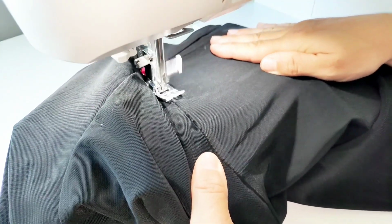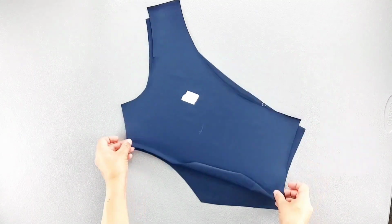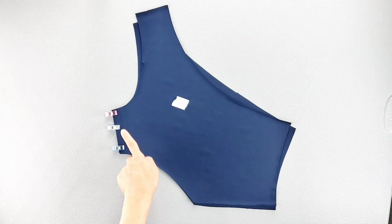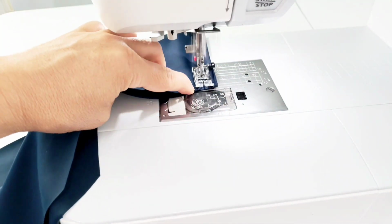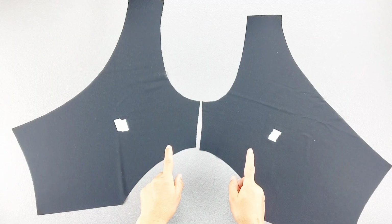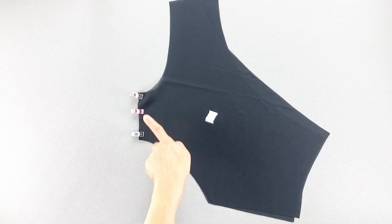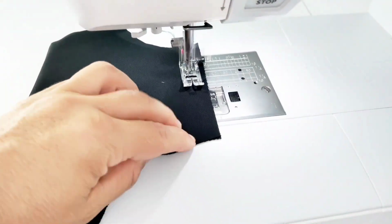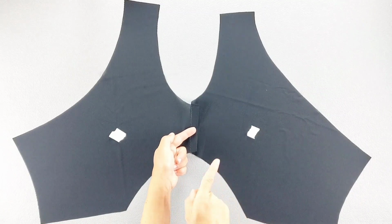Here we go. Place your top front and top back pieces right sides together and pin the side seam. Sew the side seam with a 5/8 inch seam allowance and a stretch stitch, and then press that seam toward the back. And repeat for your lining pieces, placing these pieces right sides together and sewing that side seam with a 5/8 inch seam allowance and a stretch stitch. And we'll press that lining seam allowance toward the front.